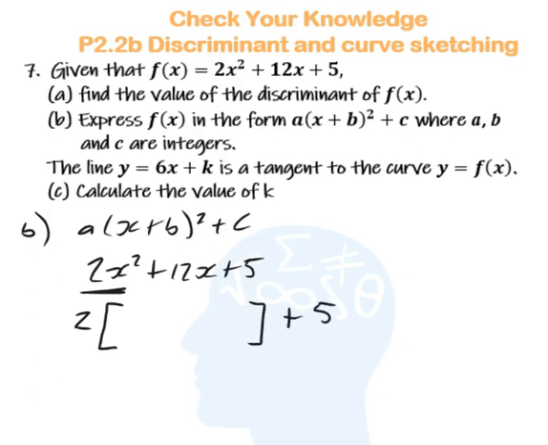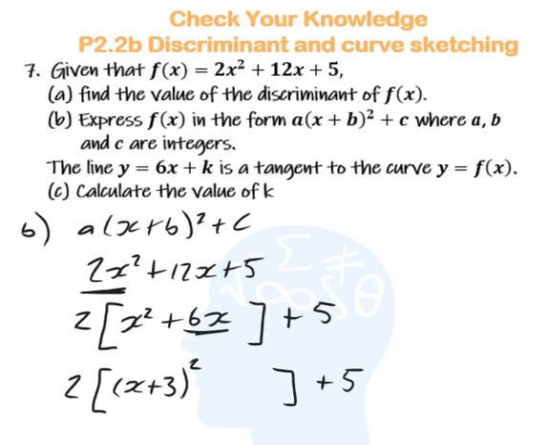The plus 5 is just going to sit on the end there, so I'm going to take the 2 out, so I've got x squared plus 6x. What I'm going to do now is do the completed square bit on the bit inside the big square brackets. So I've got 2, there's my square brackets. The plus 5 I'm leaving there, so here we've got x plus, and we need half of that coefficient, so that's x plus 3 all squared. That thing at the moment gives us x squared plus 3x plus 3x plus 9. We don't want the plus 9 because we want our square brackets just to have x squared plus 6x in them, so I'm going to take off the plus 9.